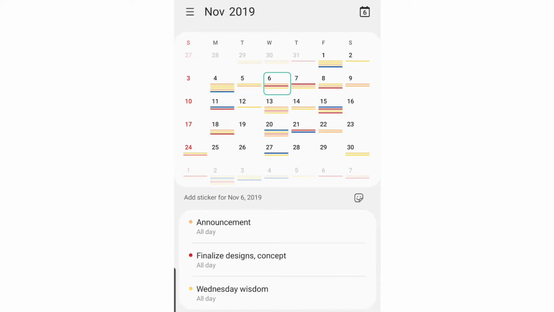So I plan the week that way, so I'd know what to upload on the feed, on the IG stories, what I need to be working on, what's the deadline. If it's red, that's the deadline, I think, and the blue is like my personal schedule. So this is how I do it.